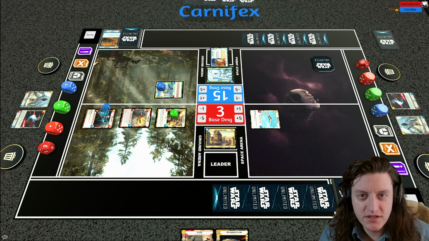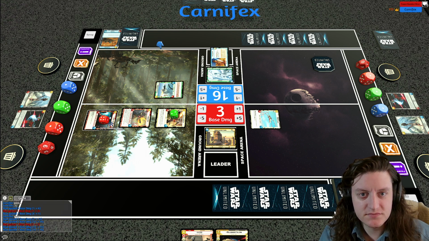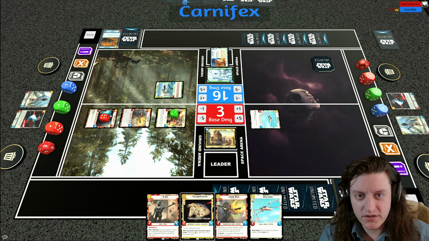Sabine deploys, and then Sabine attacks there, knocks off the shield, and takes 4 damage, and deals 1 to the base. You might think that's a low value attack with Sabine. Yeah, it is, but you know what? It's 1 more damage to the base. It's getting more value on the field, and it removed that shield. So, we're all about that aggro here.